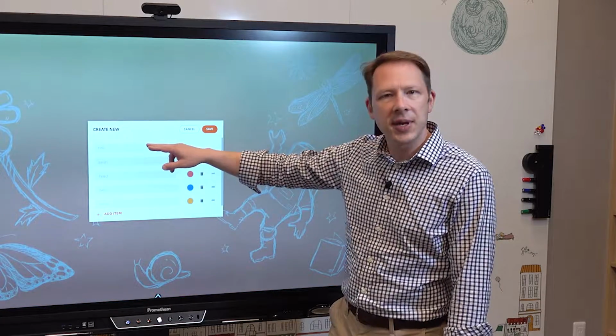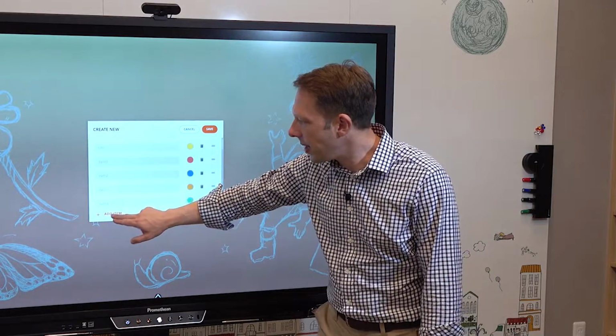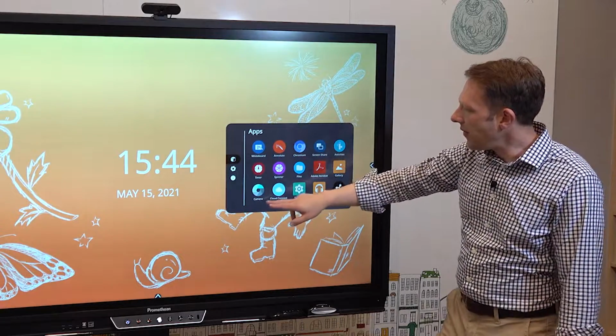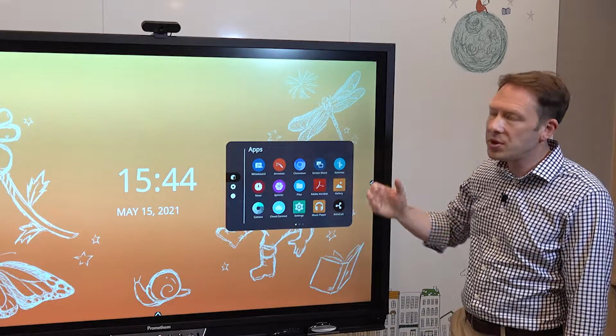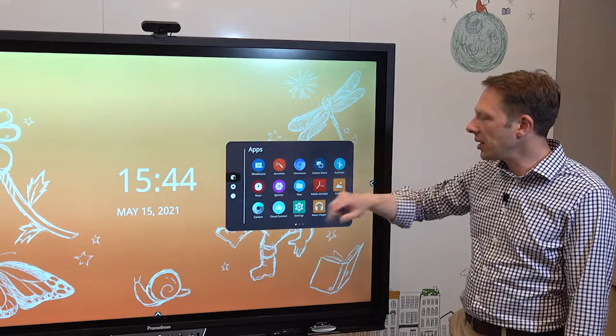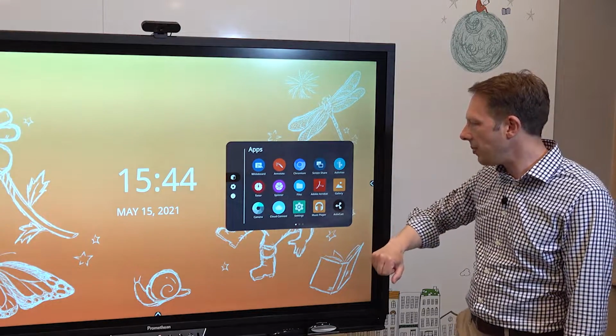And here you can put the title of your new spinner here, and in the item 1, item 2, item 3, and you can keep adding items as many as you want. You also have a camera app here. So we've got a camera installed, which the boards do not come with a camera, but you can install one yourself. If you install a camera, then you can see the camera by pushing on the camera app here.